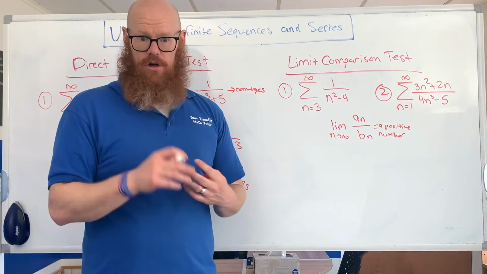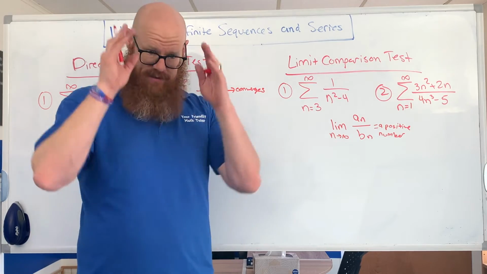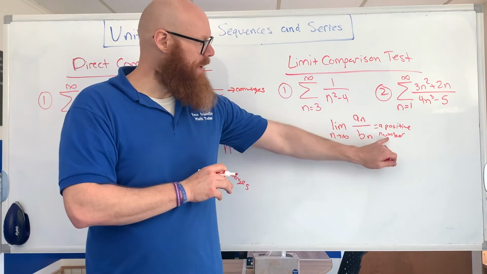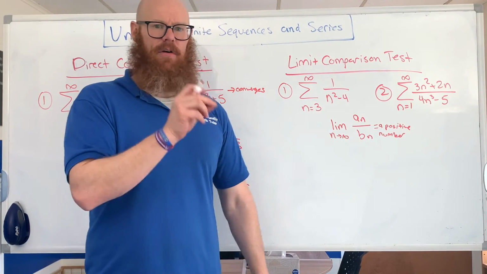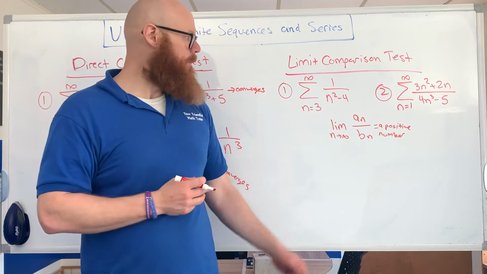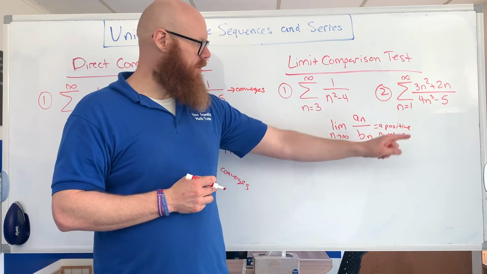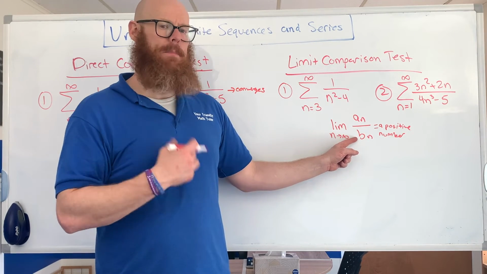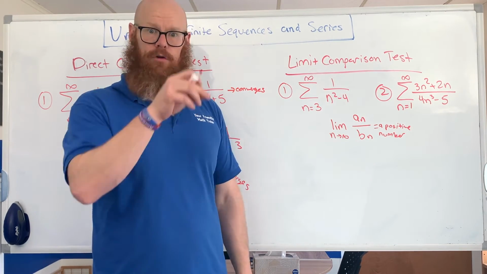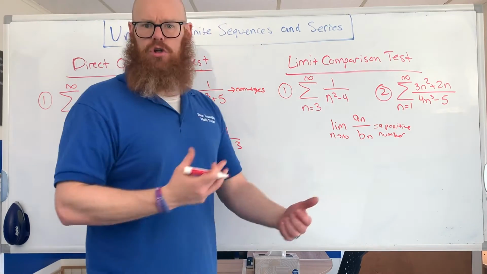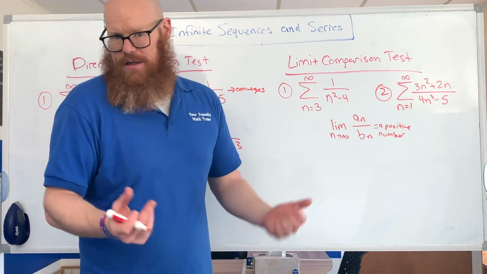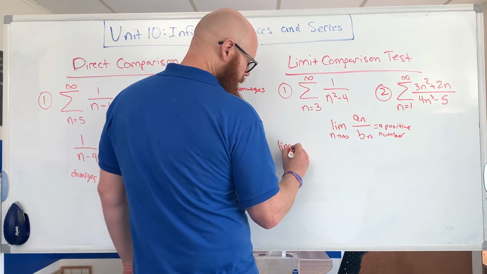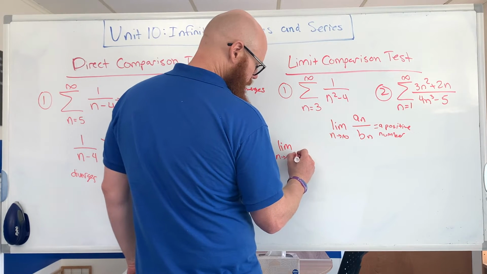That's going to get really tricky later when we do the ratio test, where there is a definitive rule: if it's this number, then it's this, and if it's that, then it's that. Here, the number we get isn't indicative of whether it converges or diverges. What is happening is that if you get a positive number as your limit, these do the same thing. So it's dependent upon what b sub n does. When you choose your b sub n, you have to know what it does. We're going to choose our b sub n to be a p-series, so we'll know exactly what it does.